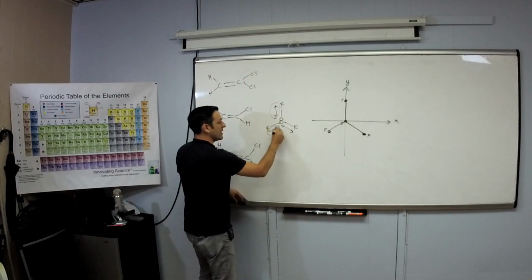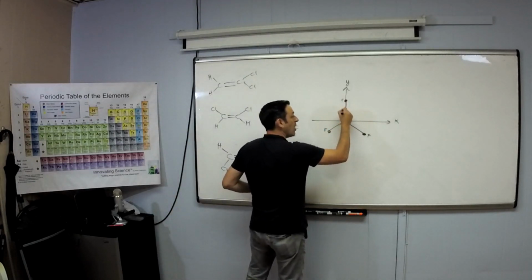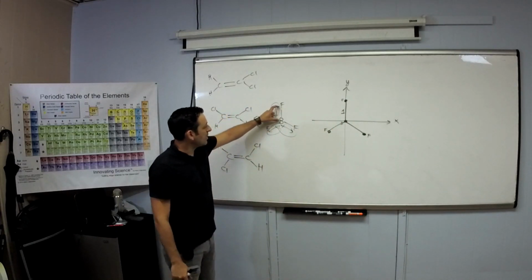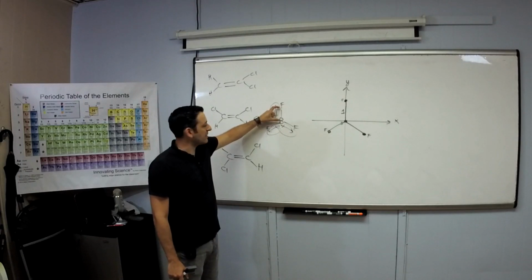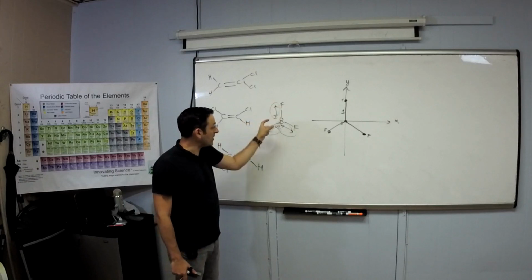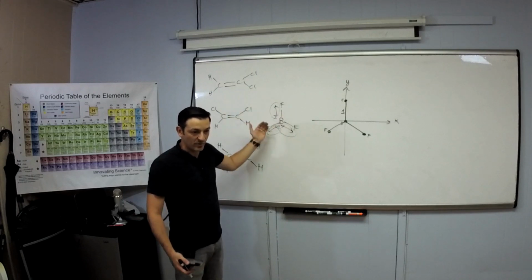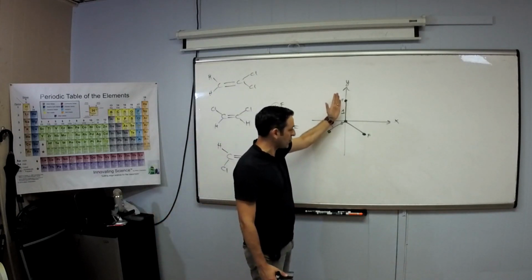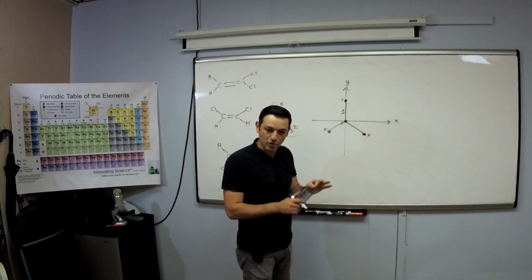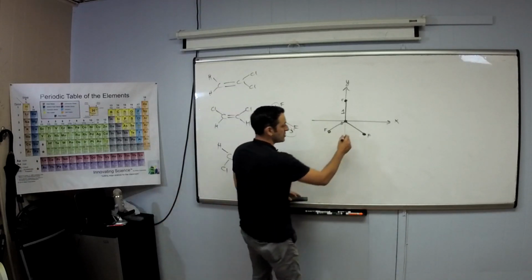Because all of these three are the same power, I'm just going to call this a 1, a unit of 1. That would be its magnitude. Look, what is the actual dipole? Let's say the boron to fluorine bond has a dipole of 1.3. That'll be 1.3, and that'll be 1.3, and that'll be 1.3. So I just divide all three of them by 1.3, and it's 1 to 1 to 1, right? I'm allowed to draw 1 here as long as I also draw 1 for the others. If that was an F and that was a Cl, I can't draw 1. I would need to use the actual values for those bond dipole moments, right? Okay. This is a 1.